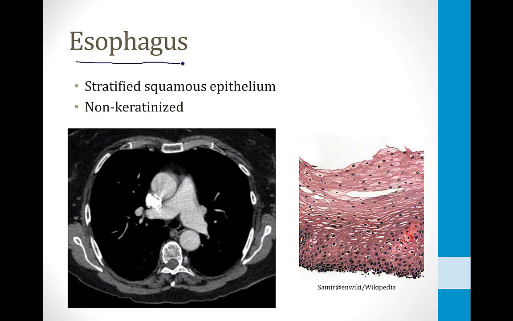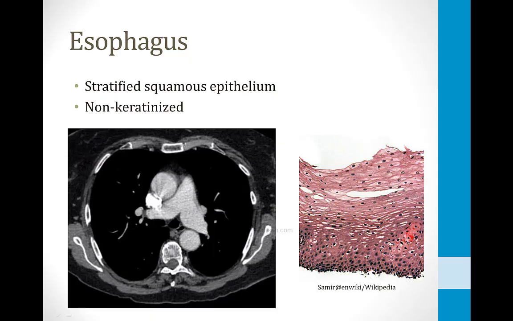And for each section of the GI tract, what really distinguishes it from the other sections is its mucosa layer. And the mucosa of the esophagus is the simplest one to understand. It is stratified squamous epithelium. This is a picture of it over here. It's relatively straightforward to recognize because it doesn't have some of the more detailed structures we'll see in other sections like villi and crypts and Peyer's patches and things like that. This is non-keratinized stratified squamous epithelium.